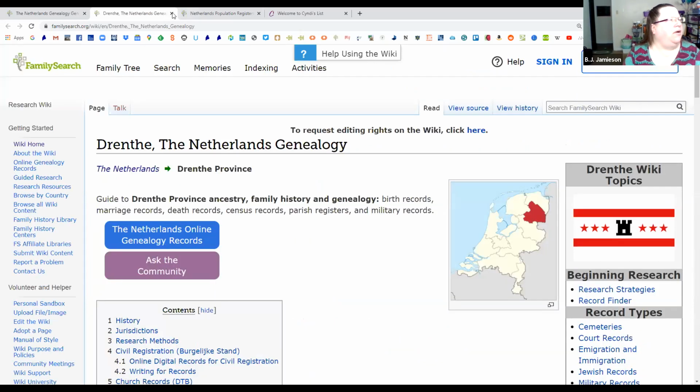So, just so far, my impression is that the Netherlands is going to have fairly decent records. I'm not seeing things like destroyed in the war, or these records were never kept, or they're held locally and nobody can get their hands on them because the clerk wants $100 per entry, or any of those things that I have seen for other parts of Europe. So I'm going with this sounds like it's going to be a relatively easy place to research.